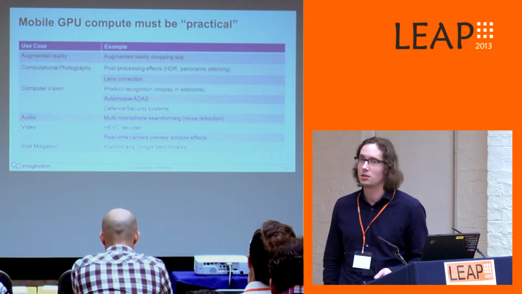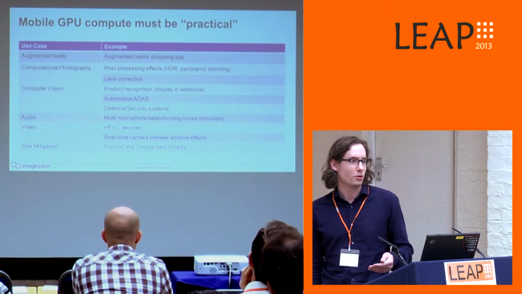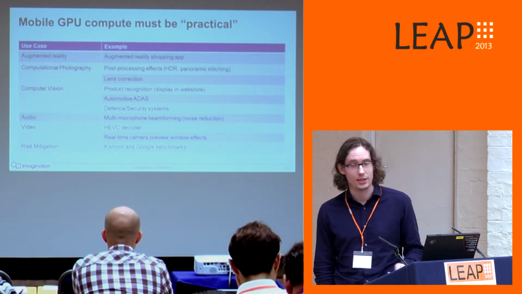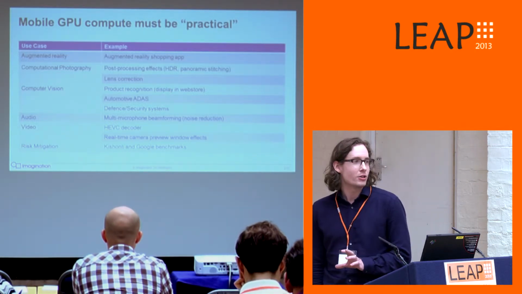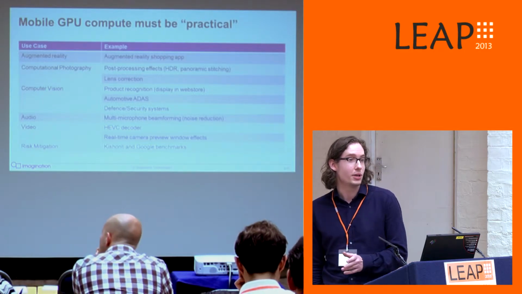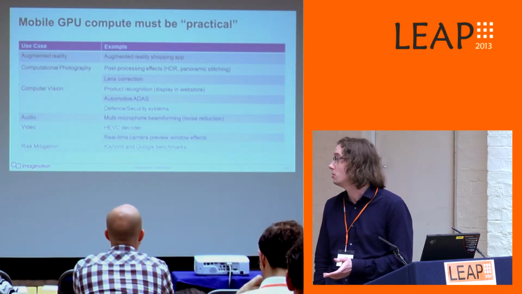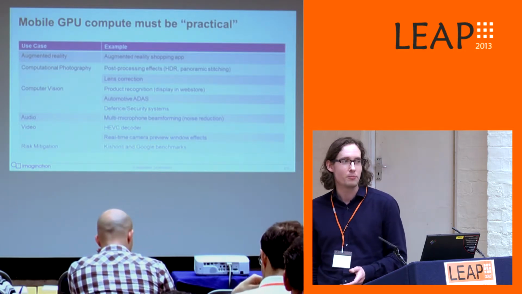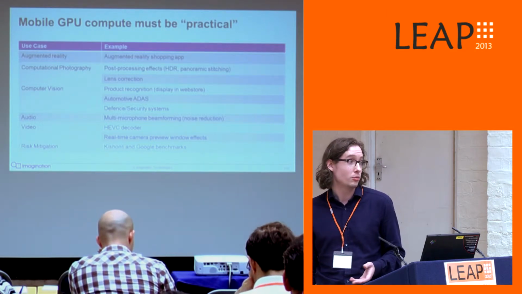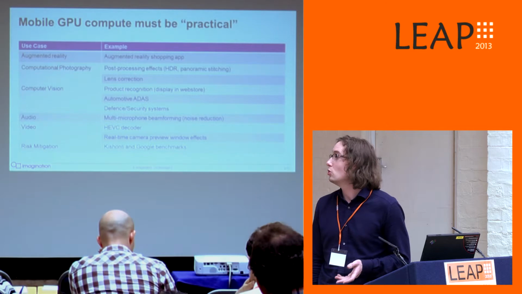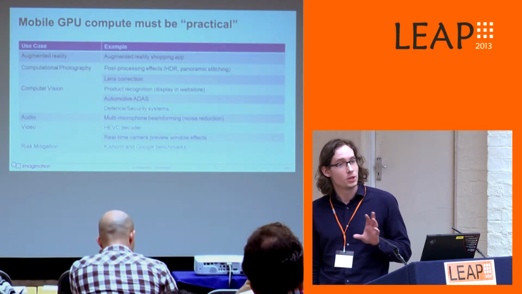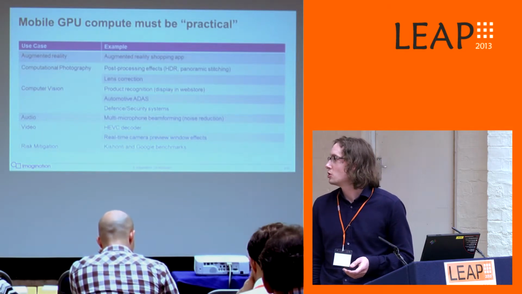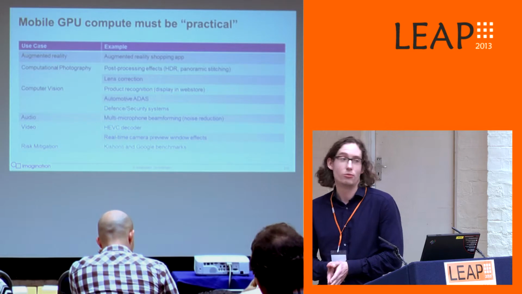And with all these use cases, typically you want good response time from the phone. So you're going to take a picture, and within a second or so you need to be able to take the next picture. That's kind of interesting for compute because the images are getting bigger, the resolution is getting higher. So if you can offload the GPU, you can save a bit of power. But potentially what's really interesting is when you move this stuff to video. If you look at some of the recent extensions that have been pushed through Khronos for this, you can now potentially take data from the camera straight into the GPU as an OpenCL image and then start doing some processing on it. So things like real-time camera previewing effects.